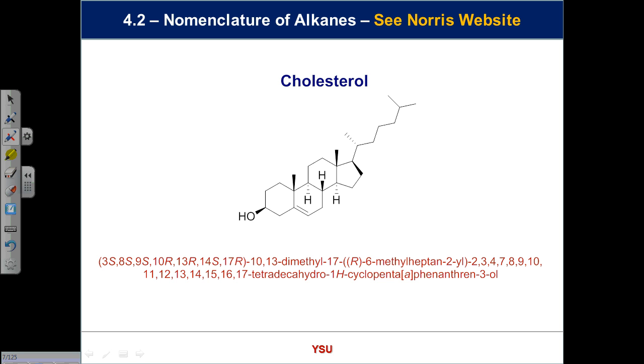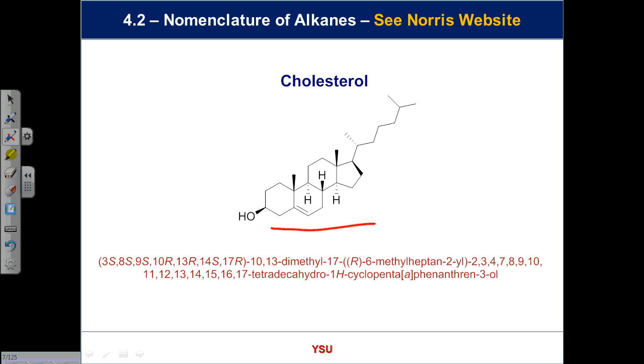3S, 8S, 9S, 10R, 13R, 14S, 17R, 10, 13 dimethyl, blah, blah, blah, would put you asleep. Right? But that's the systematic way to name a molecule called cholesterol. Now, we have seen cholesterol used as an example in my class, and we will see it in the future. That's a complicated molecule, no doubt. And if you use the rules that we're about to develop to name this thing, you could name it as you do at the bottom.